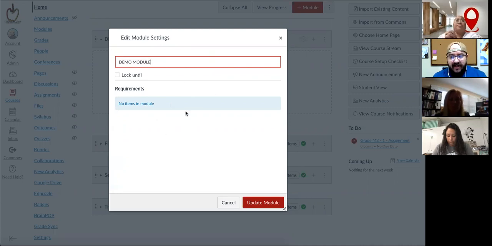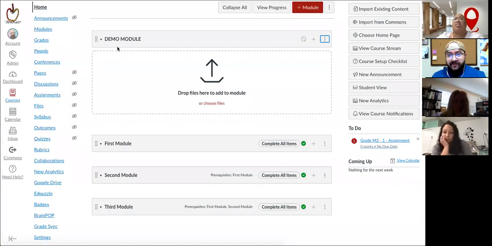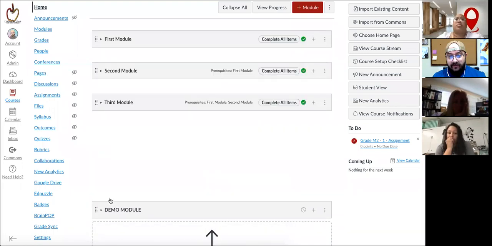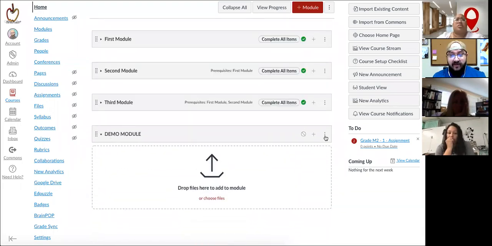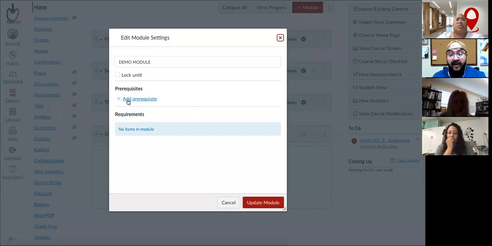And actually, you'll notice that I don't have a button that says prerequisites right now. And that's an important thing. It's almost like I did that on purpose. It's important for us to know that prerequisites are things you have to do before you can start, right? And remember that modules go in order. Since this module is the first one in the list, there are no prerequisites to set because there's nothing that comes before it, right? So if I drag it down here to the bottom, however, and I do the same thing, I go to edit. You see, now I have the option to add a prerequisite because now there are modules that come before this module in the list, right?